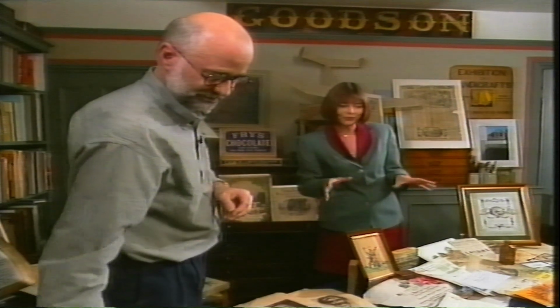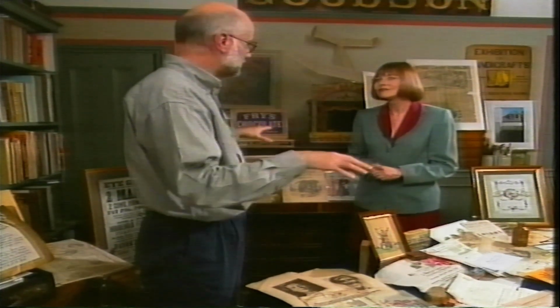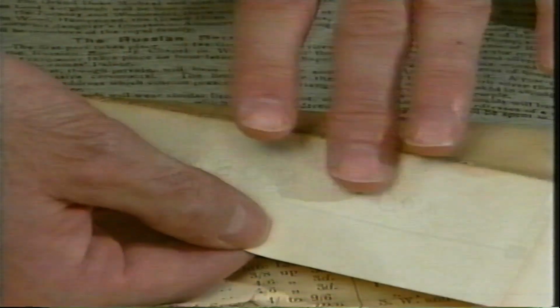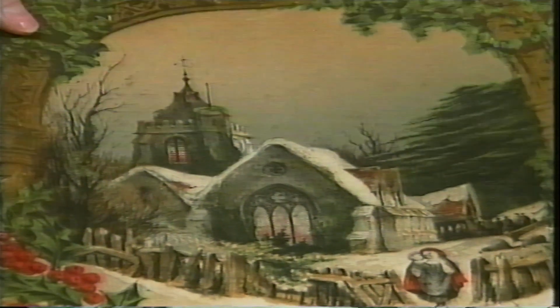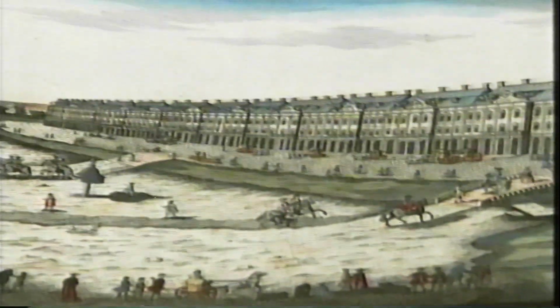You say there's a serious side to all of this. How has printing altered over the years? Well, in printed ephemera, we can really see what happens to the printing processes. Most people think of printing as about books and important things that get kept on bookshelves. But if you think about it, the majority of printing by the local jobbing printer was printed ephemera. It wasn't books. So we like to trace the way printing processes developed, and we've got a great example of printing processes here. Sometimes we can look at things which are what's called letterpress, printed from metal type. We have examples of chromolithography here, which is a planographic process with a rather grand title. This was an intaglio print. This is probably a copper engraving. So all the processes are reflected in printed ephemera.